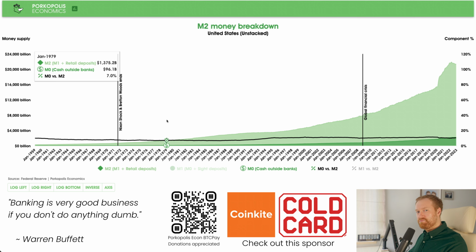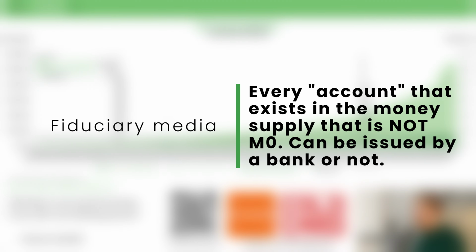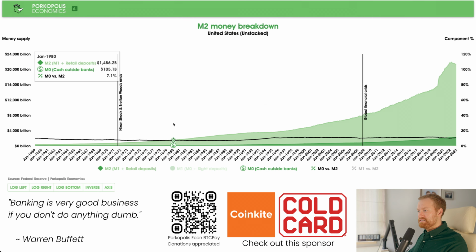You can use all the different terms: demand deposits, sight deposits, savings accounts, time deposits, etc. But actually the all-encompassing term for this type of bank money is called fiduciary money or fiduciary media. So fiduciary media, here at the end of the 70s, start of the 80s, is 93% of the monetary stack. So 93% of the monetary stack, getting close to 94 even, all the way through the 70s and the 80s, is not physical cash. It's checks, savings deposits, time deposits, and so on and so forth.